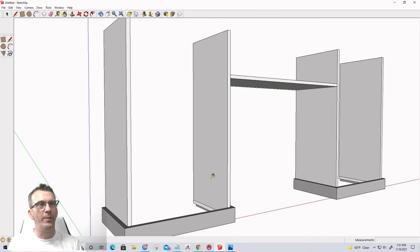I think that's what I'm going to do here. I'm not going to try to create a big slab and then CNC cut out the drawer slots or anything crazy like that, because I'm going to have enough CNC work for my trim and my edges and everything on this.